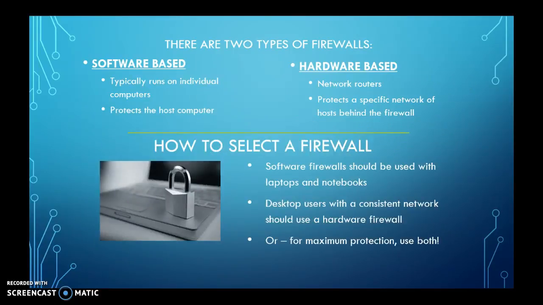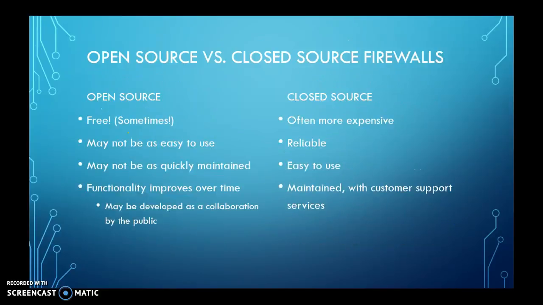Hardware-based and software-based firewalls. A software-based firewall is like Windows Firewall. Probably everybody's running that. We saw a demonstration of Komodo earlier. And a hardware-based firewall will have software on it, but it is tied to a specific piece of hardware. It's heavily integrated with that hardware, and a lot of times has a more robust or industrial design. The one we're actually going to be looking at, called Untangle, is a little bit of a hybrid of both of those. Software firewalls are often used on personal devices. Hardware firewalls usually protect an entire network lying behind the firewall.